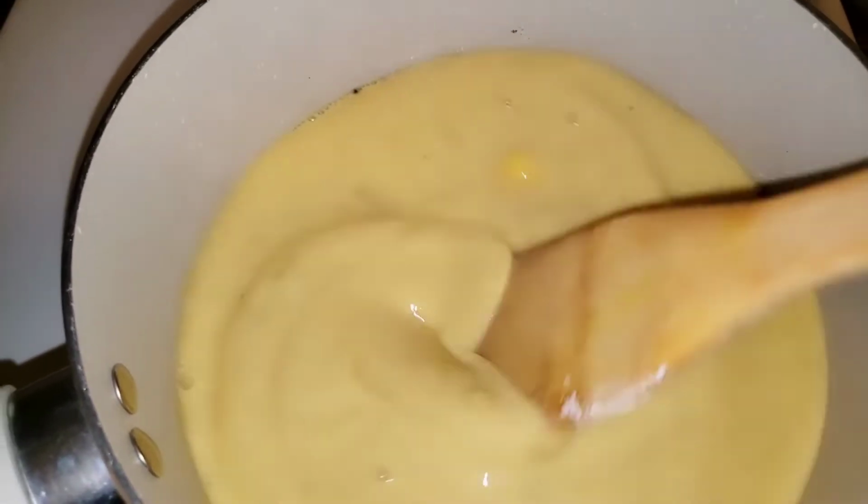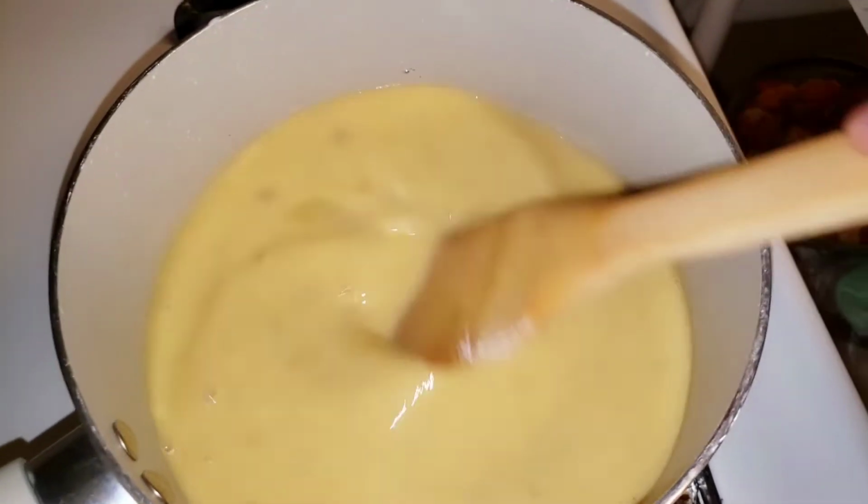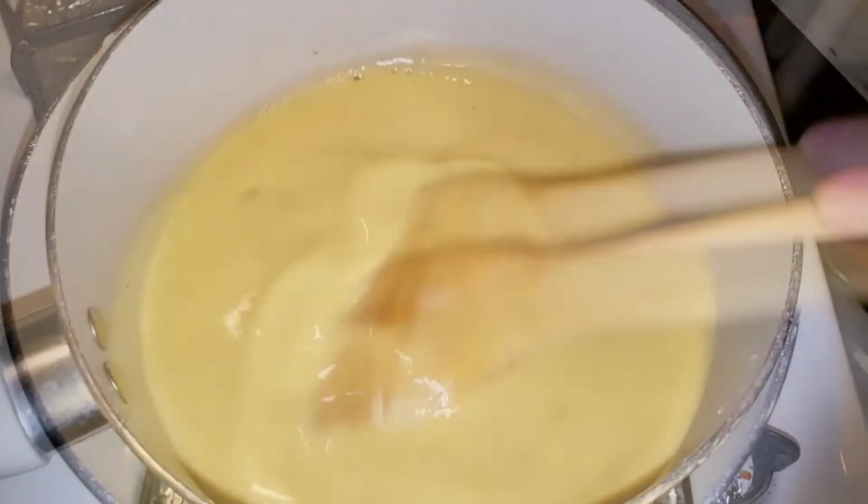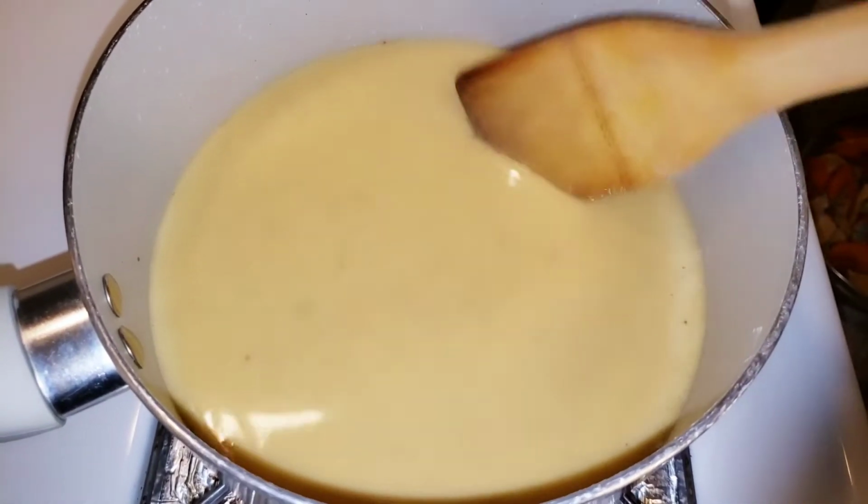So the eggs are cooking very low. As you can see, the mixture has thickened up thoroughly. Now it's time to take it off the burner and allow it to cool.